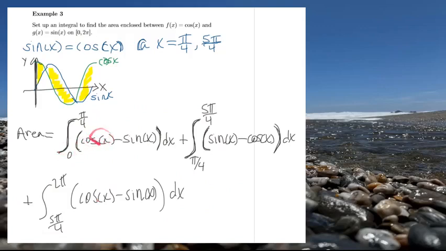And you have to know the antiderivatives of your trigs. So cosine, what gets us cosine is if we do d dx sine. So the answer is sine for this. What gets us negative sine? That's if we have positive cosine, because positive cosine gets us negative sine, negative sine gets us positive cosine. So that's where it's reversed.